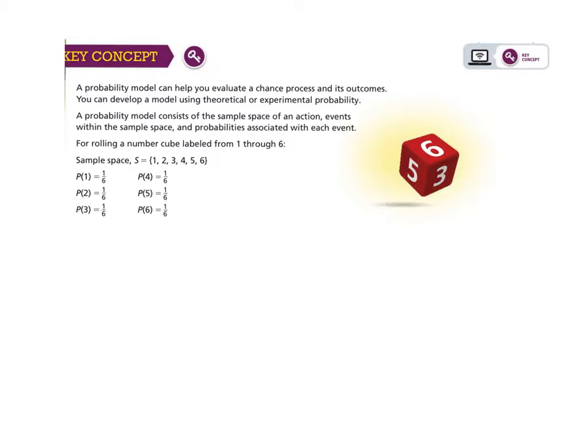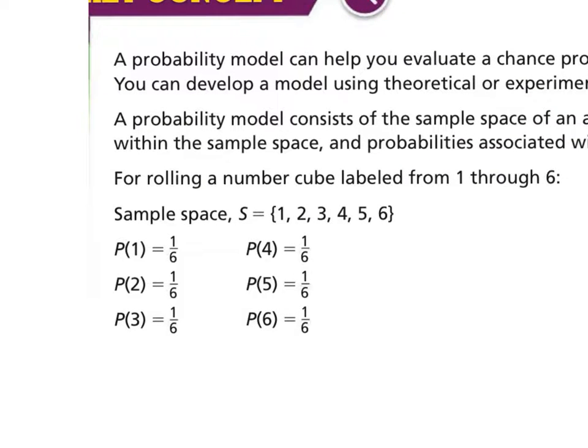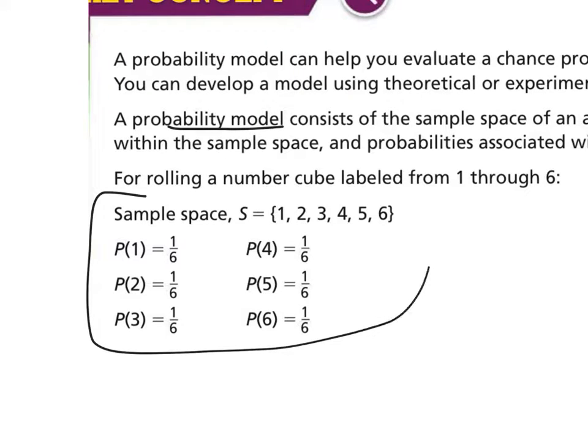So the key concept, just recapping again, when we talk about this probability model, if they ask for a probability model, you need to do two things. You need to give the sample space, which is the possible outcomes. So in this case, if we're rolling a number cube, 1 through 6, the sample space is 1, 2, 3, 4, 5, 6. And then we'll give the probabilities of each. 1/6 is not a real great percent if you divide that out. So if you want to just leave those as fractions, that's fine. Just make sure if you have fraction answers that you reduce those if possible.